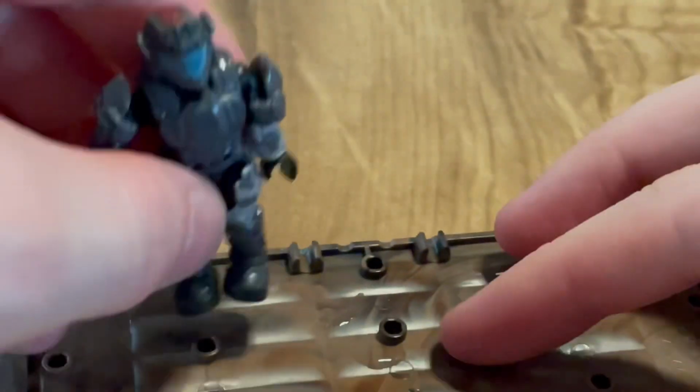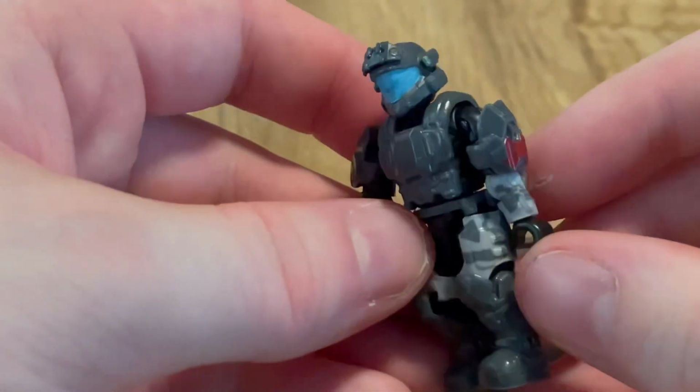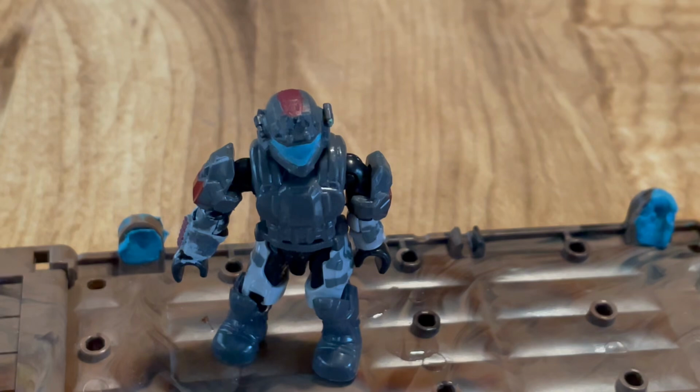And here we have the bases and the shotgun shells. I did not paint those on camera either, for some ungodly reason. I forgot why I didn't want to do it. I think it was just because it was so late at night and I didn't want to film.